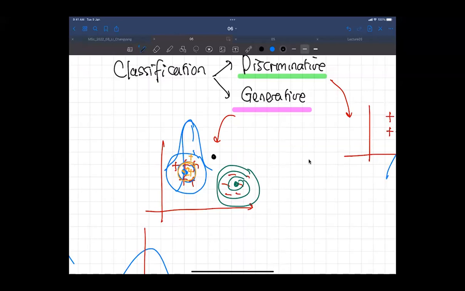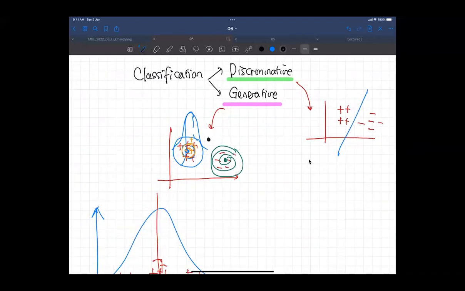GAN can be used for classification as well, especially when you have a few shots, when you have a few data. Okay, so that is the basic concept of discriminative and generative, and it's a very, very important concept, because what we learned so far is actually discriminative. In the lecture note, I will explain how we use generative in a mathematical way. But it's very simple, you can just read there, and if you don't understand, you can learn it.